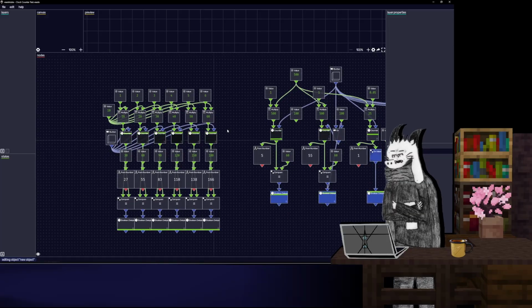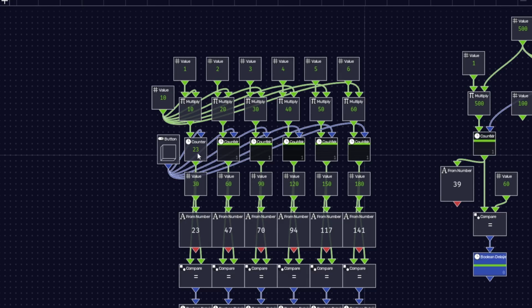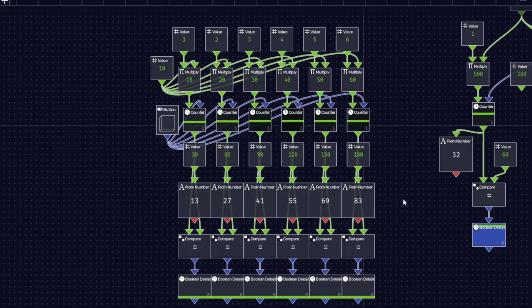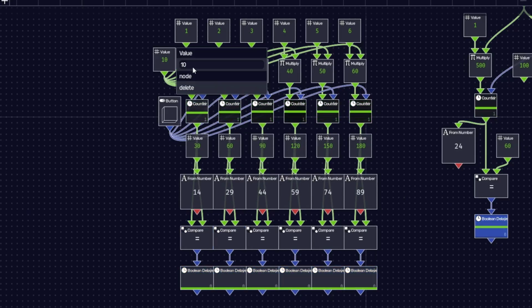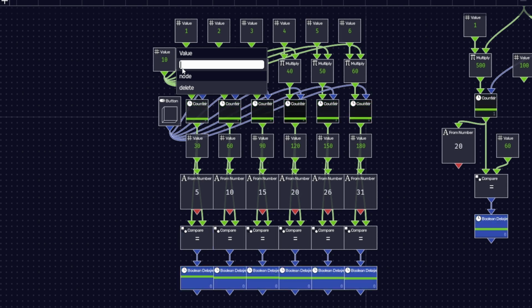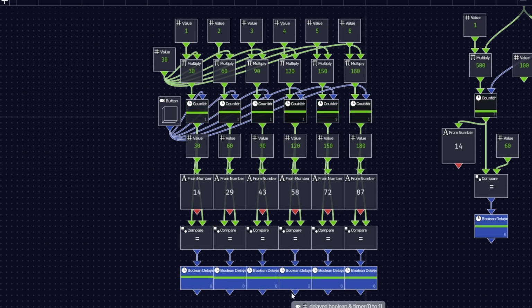So I ended up making an entire test bed system here in order to prove that I'm not crazy. We have a bunch of counters running parallel to each other, all of them on different values that they're counting up to. As you can see, they're all working well at the moment. But if I tell it to go at 30 speed, sometimes, yeah, there we go. Some of these will start desyncing and not trigger.